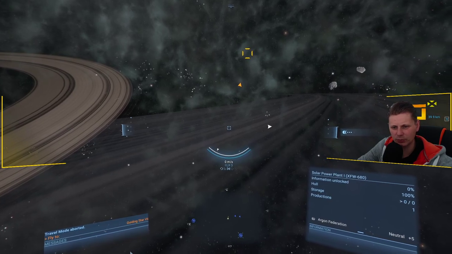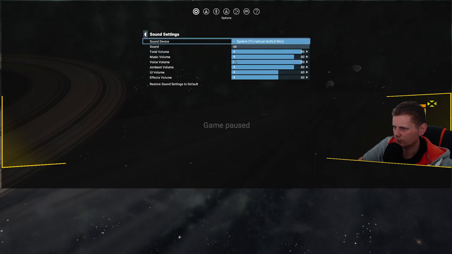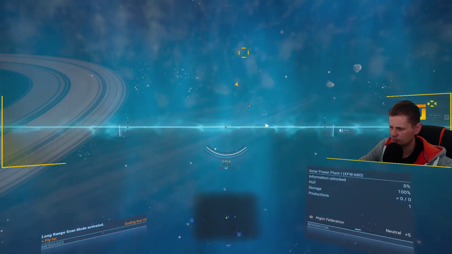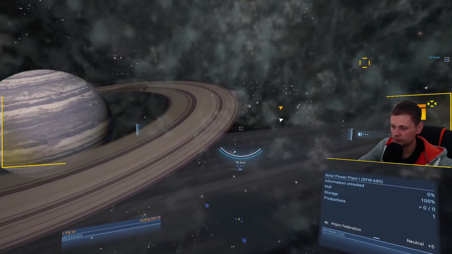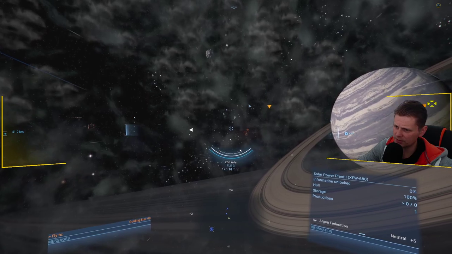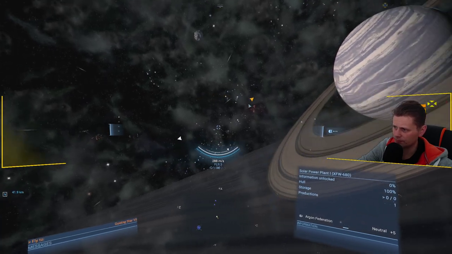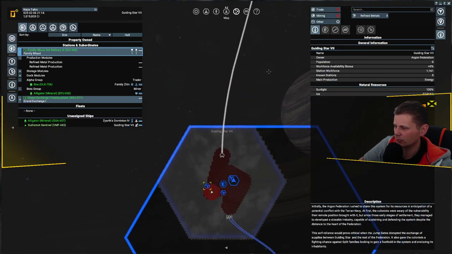I think this might be a bit too loud. I don't know. Down by 5 points. Nothing. Okay. There is something over there. And over there. Of course it's over there. And over there. Let's go! We'll go to the next system and see what's there.